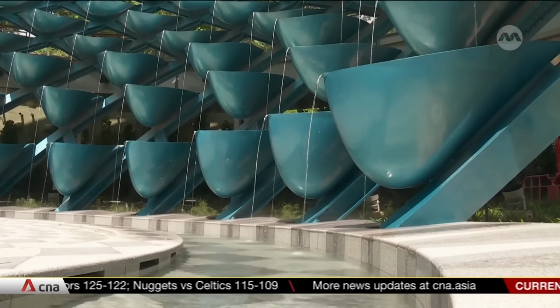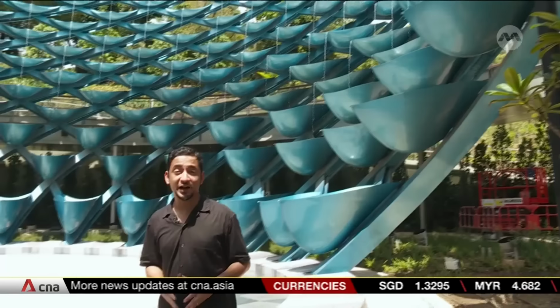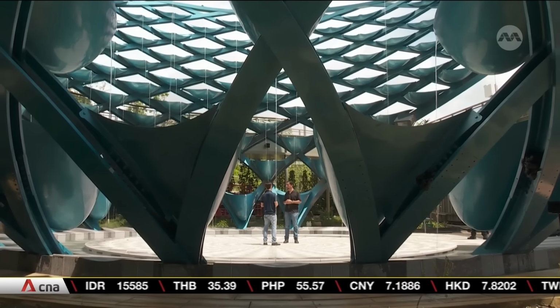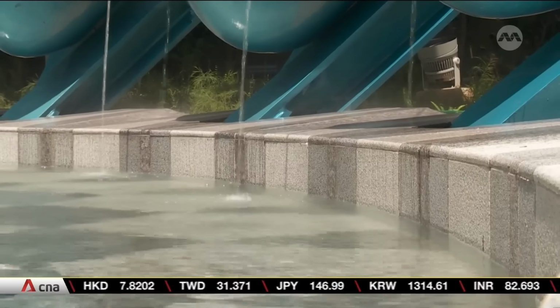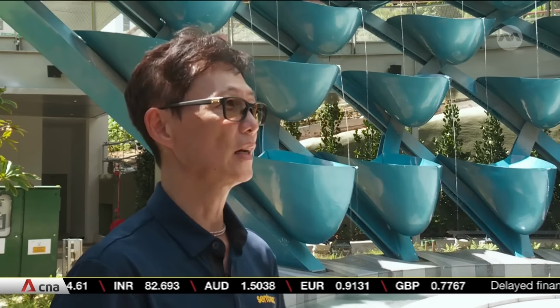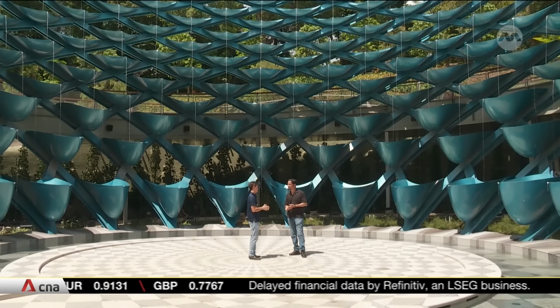The next stop is filled with the sounds of nature. Right now, it feels like I'm in the middle of a waterfall, and these sounds are heightening my sense of hearing. So, BK, what is really the inspiration behind this space? Oh, so this is known as the Symphonic Streams. As the name says, it comprises multiple streams of water falling down from all these magnificent, well-designed pools. So it creates a polyphonic and surrounding sound effect. This vessel, which is closer to the ocean, focuses on an oceanic theme.